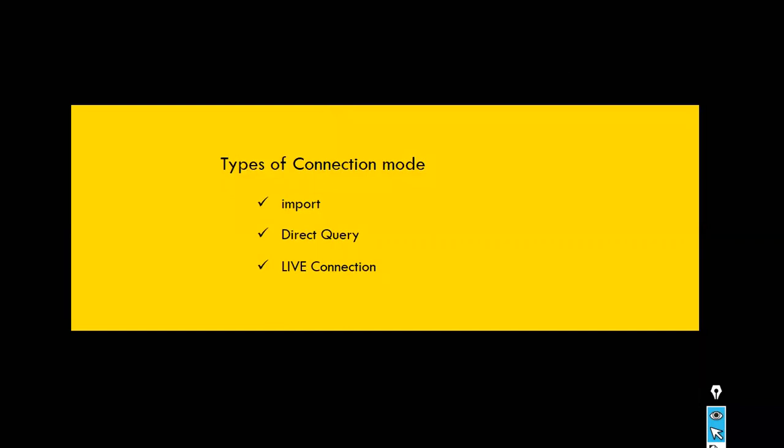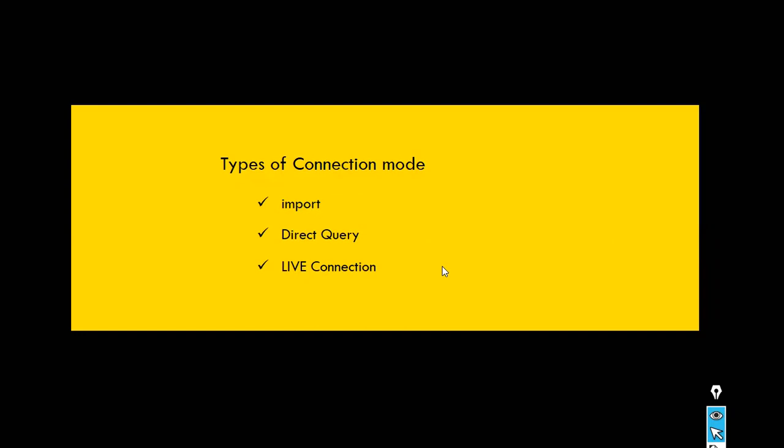Okay, we will try to take a deep dive into understanding the different types of connection modes that are possible with Power BI Desktop. So we know what import and direct connectivity mode are. We have already discussed it. In the case of Excel, JSON file, and even CSV files, import is the only connectivity mode available. Direct query connectivity mode is available with a couple of RDBMS systems like Oracle, MySQL Server, and even Teradata. With those RDBMS systems, you can use direct query from your Power BI Desktop.